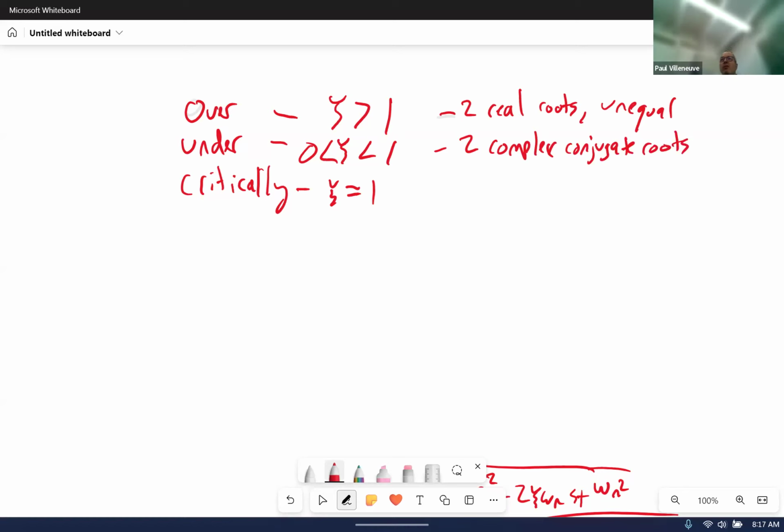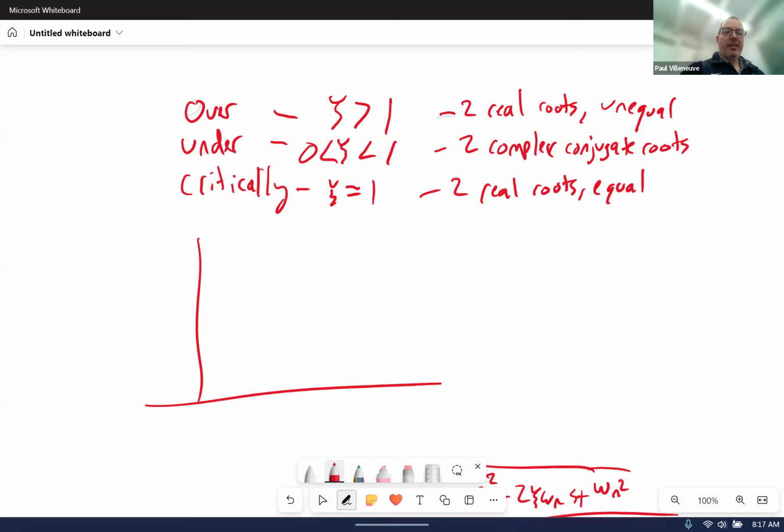So just so that we know, they can't be equal because they have to be complex conjugates of each other. You can't have a 3 plus j4 and a 3 minus j4. It's not going to work, right? It has to be a 3 plus j4 and a 3 minus j4 for complex roots. You have to have the plus j4 and the minus j4. And over here, I have two real roots, but they are equal to each other. Okay.